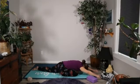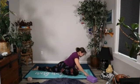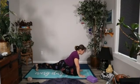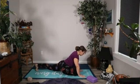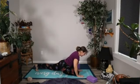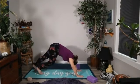And when you're ready to come out of Pigeon Pose, inhale and walk your fingertips back up. Press into your palms. Curl the left toes under and really press back into that left heel, drawing the heart forward, pressing the heel away, opening up space in that left hip flexor. And then send the right leg back for tabletop or downward dog.